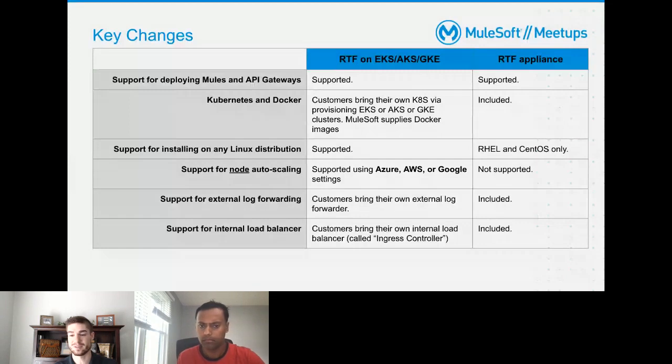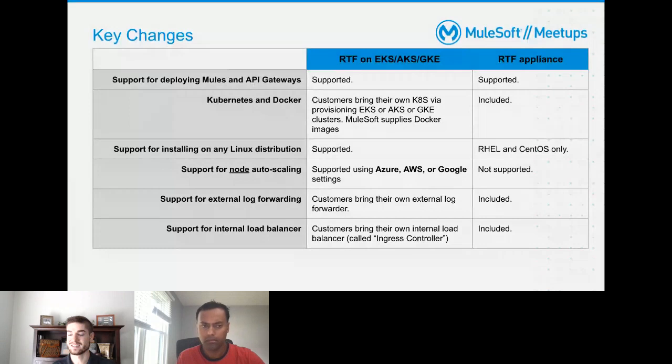So when you're deploying an application from Runtime Manager to your appliance RTF instance, you're going to specify the minimum amount of vCores you want to allocate or guarantee to each one of your replicas. But then you're also going to set an upper bound, and that is the vCores it can burst to. So if you have a worker node with, let's say, 2 vCores, and you have provisioned only one of those vCores across your replicas, those replicas are going to compete or share, depending on how you want to look at it, the unallocated 1 vCore that is remaining.